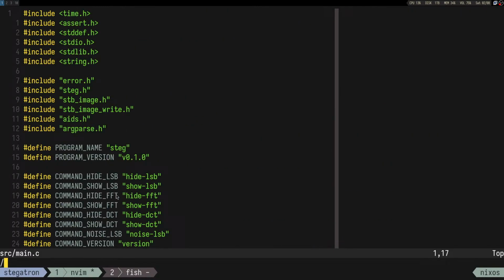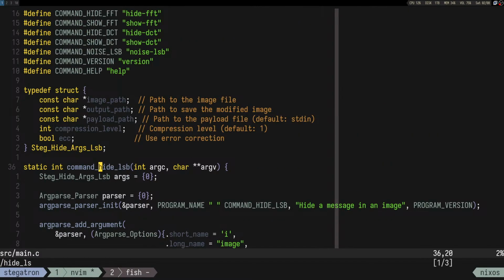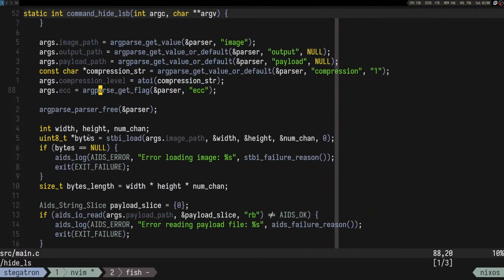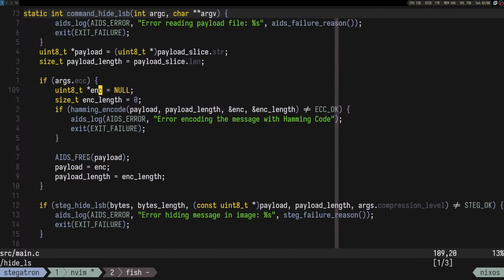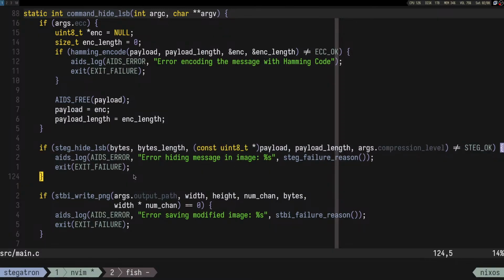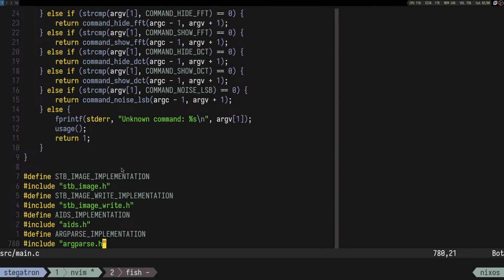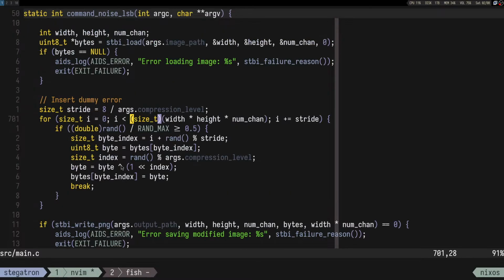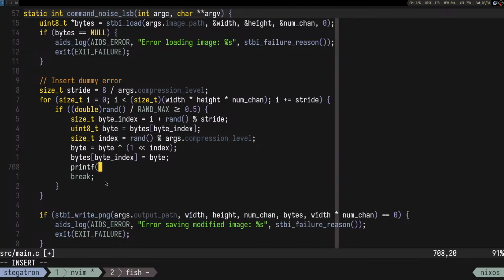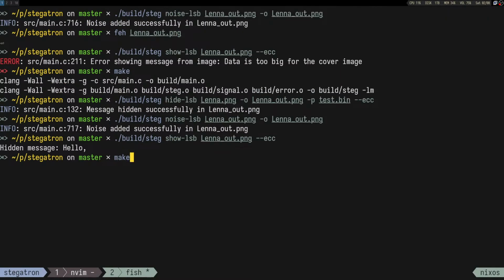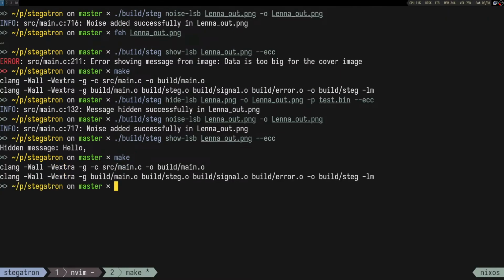Wait, so in hide LSB, we hide LSB, and then we write. It should work. Maybe let's print %zu index i, and let's see where we placed the error.